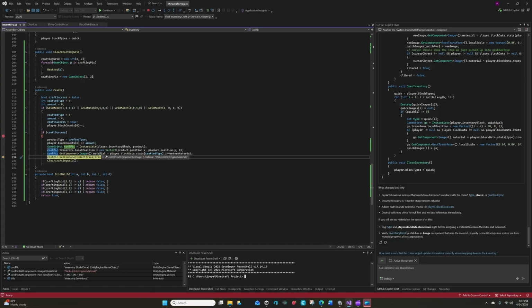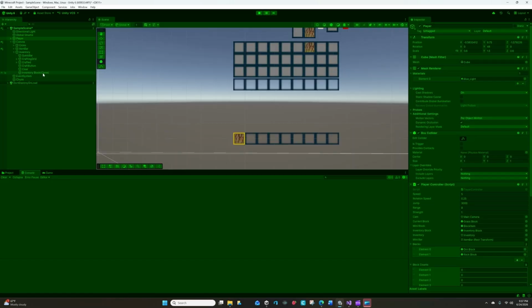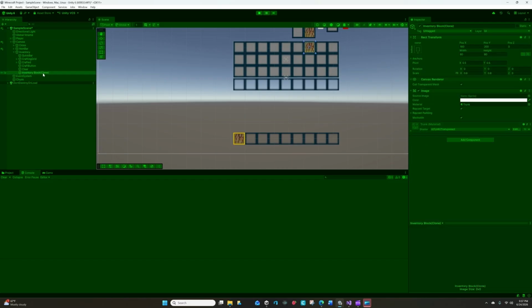It made it the planks material. Now it clears the crafting grid. So I think the only explanation now is, it set it.